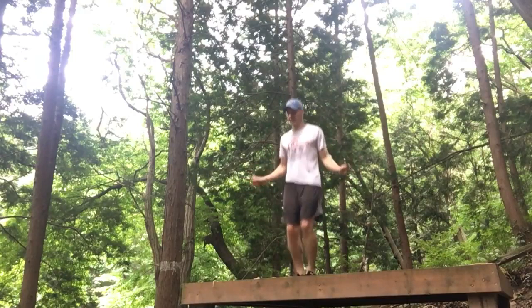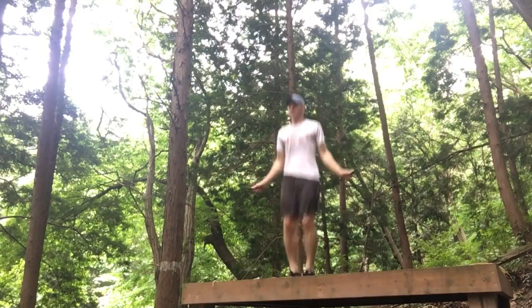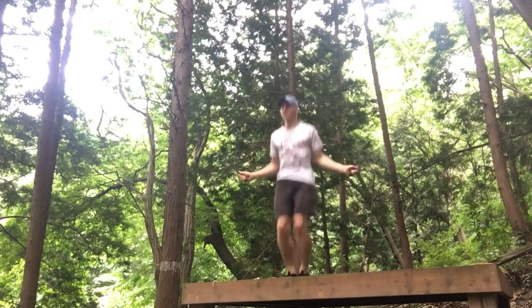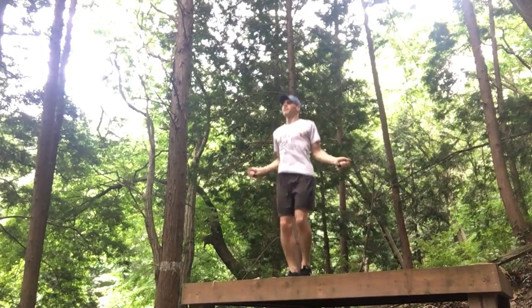I'm pretty lucky. There's a mountain quite close to where I live and they have these resting areas built out of wood. And they make great surfaces to jump rope on. So if I ever want to get away from the city, you know, get away from the concrete and the busyness, I can easily come to this mountain and get some fresh air and do some exercise.